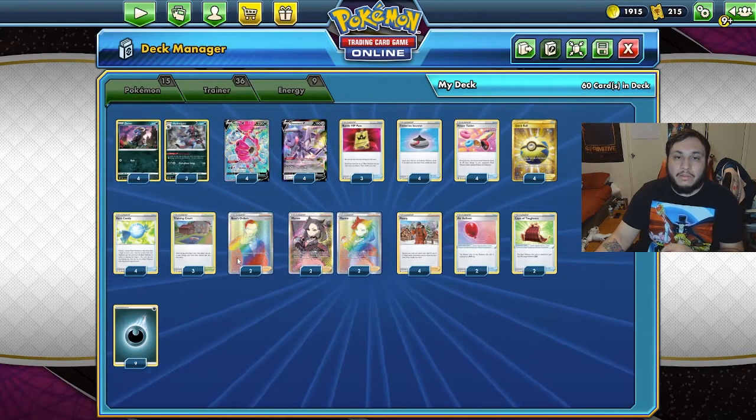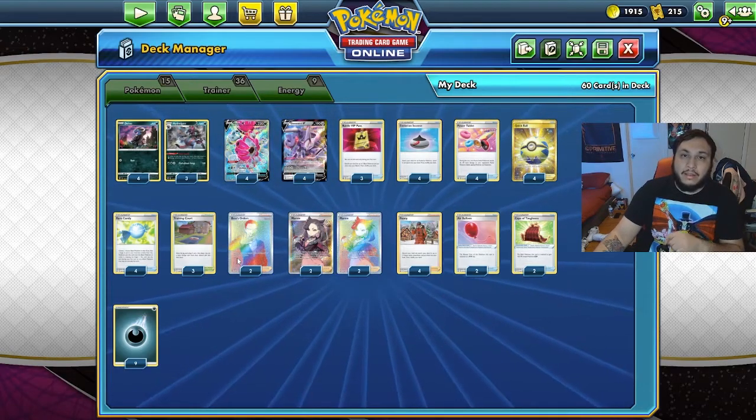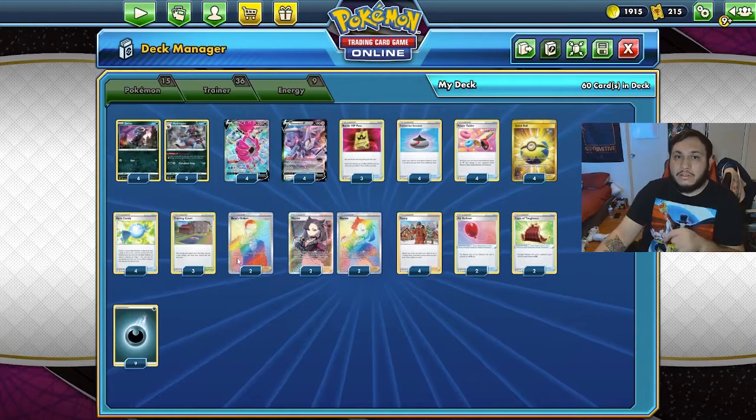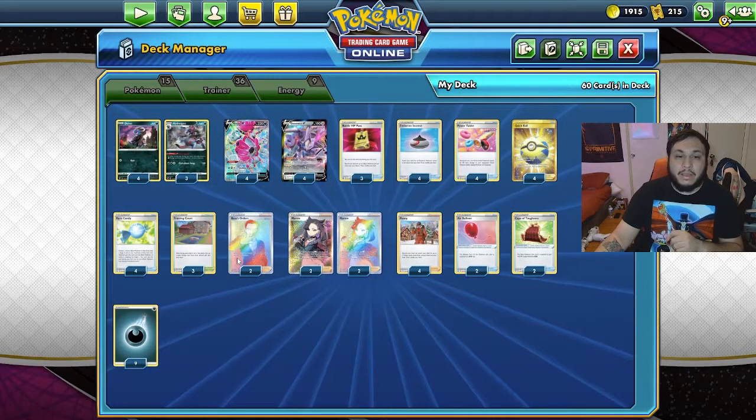We run 2 Boss's Orders because once the opponent sees that we're playing Hoopa, they kind of like to dance around us. So we kind of want to get those Mews, those Urshifus out as soon as possible. That way we can hit them for 340 as fast as we can.